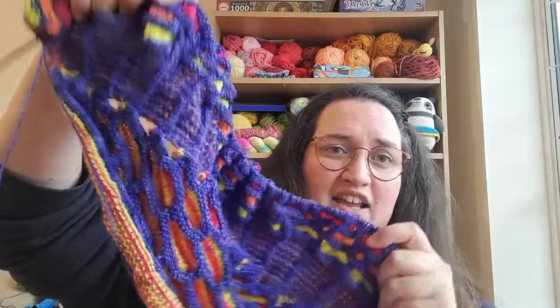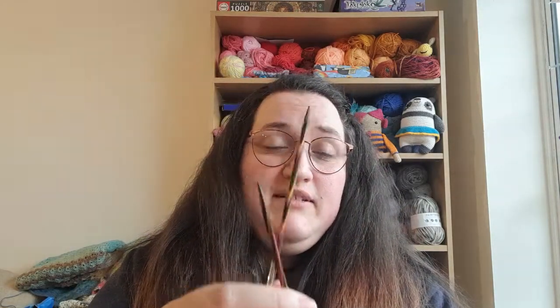Let's see, it's all very bunched up on the needles. I think I might have to go on to a bigger cable soon, or add a cable. I'm knitting this one on Knit Pro Symphony interchangeables, so I can change the wire, or I have got some little connectors, so you take off the needle, put a connector on, and you can add another cable to make it a bit longer.